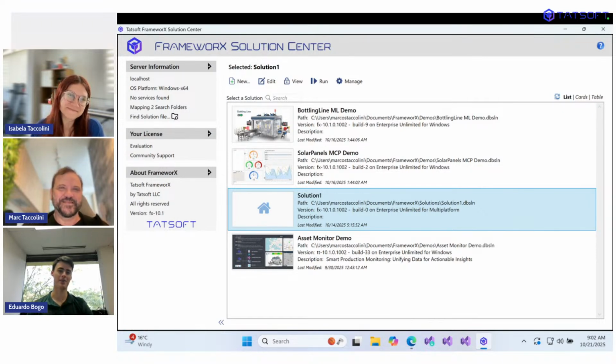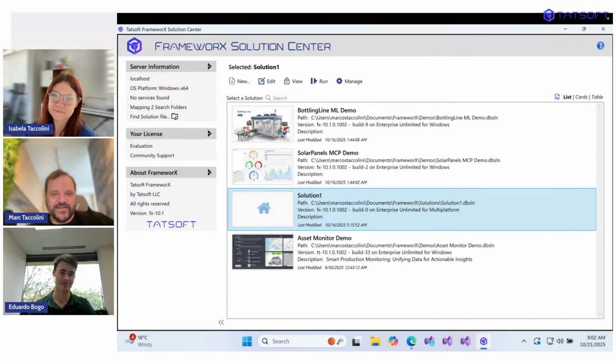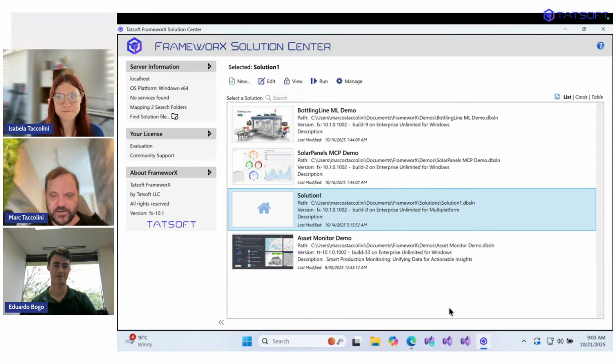Okay, so here we are in the Solution Center. You can have all the solutions there. And I think Mark is going to show us a little bit about the designer and the new features we have. And how was your experience, Eduardo, the first time you learned to do an application in the unified environment? So I think it's pretty fast. You can develop applications in minutes, and you have all the tools in the same space, so you can do any setting that you need in the same environment. It's pretty good.